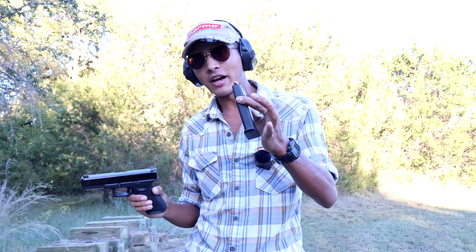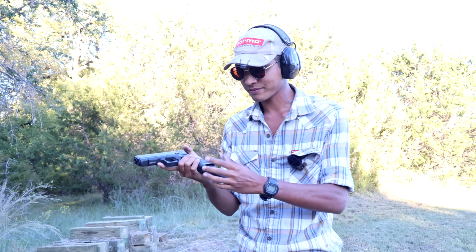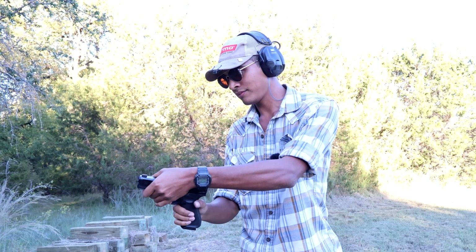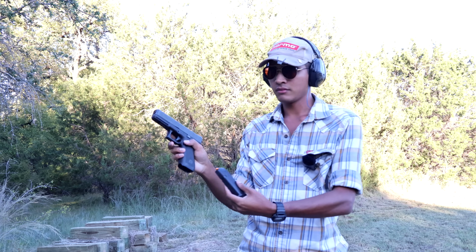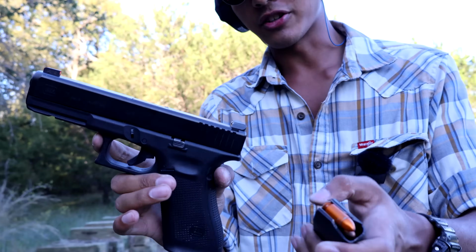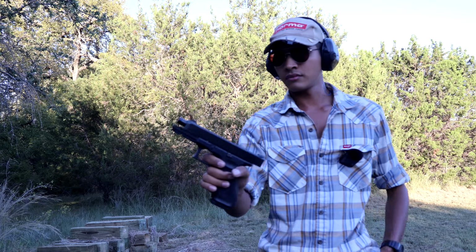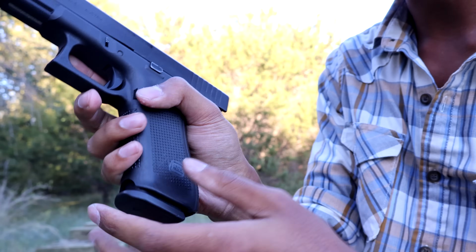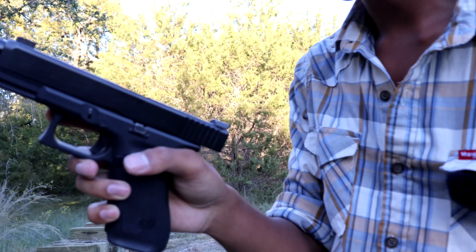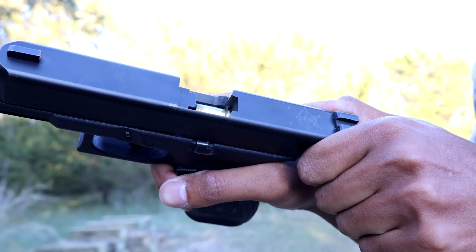And then of course, to be fair to the Glock, I did the exact same thing with the Glock magazine. So now I've got a full magazine, again with that dummy round underneath the live round. Let's go ahead and see if this improves the reliability of the Glock 17. It did not feed the next round, however, oh, it actually failed to extract again. Failure to eject. It extracted all the way out of the chamber and then got hooked on the breech of the barrel, I should say. Of course, it did not feed the next round, which is that dummy round. We have a failure to extract.